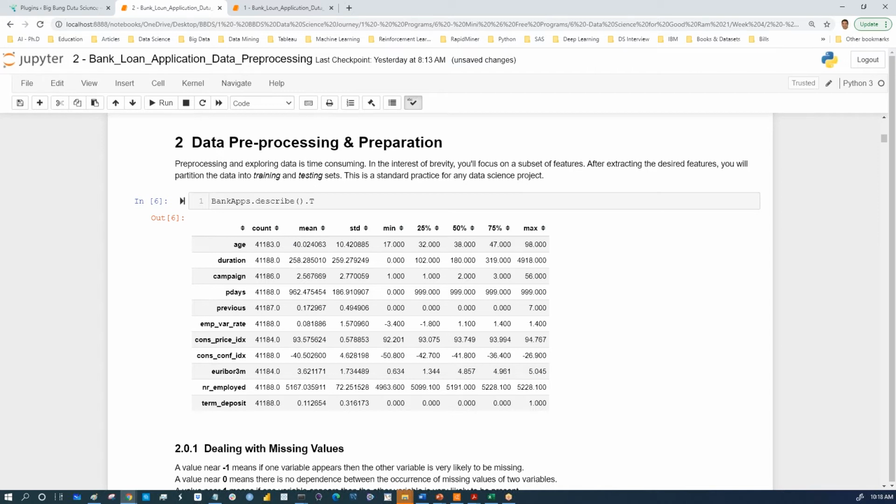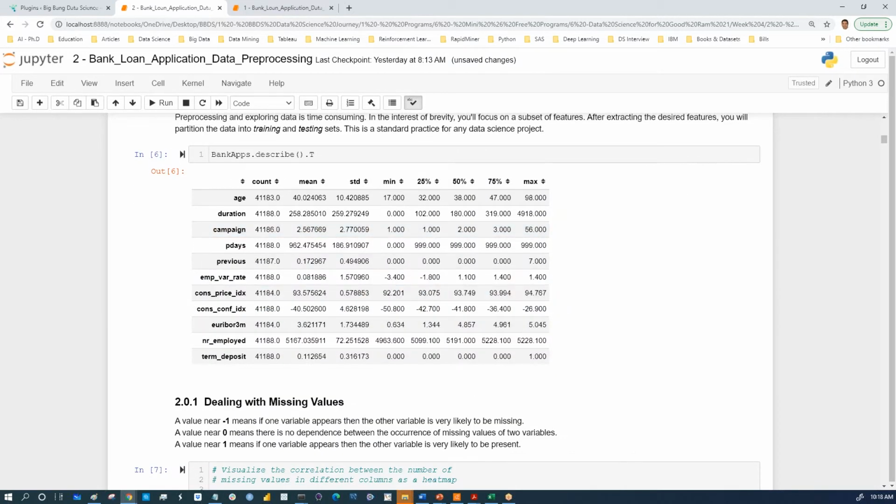Then we applied some generic functions to help us determine the values and the importance of the values. We applied describe. Describe is used to generate the 5-number summary of your data.